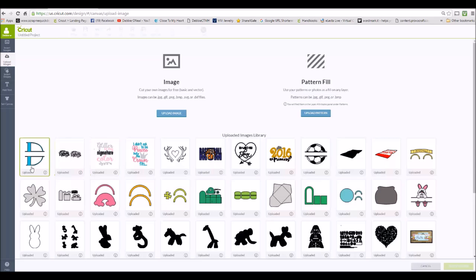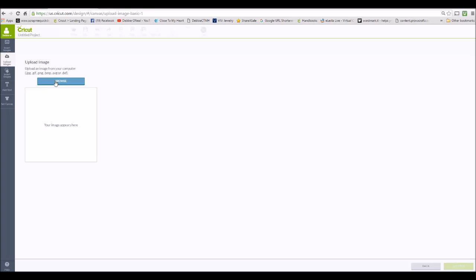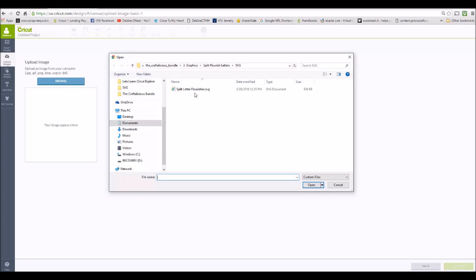All right. Now, when you were working with those split letters, like I showed you when we looked at some of the files, in some of those files each individual letter is already split out. Okay, so here is where I've uploaded the D from the split letter D, and these individual letters I would have to upload one at a time. But there are a couple of these sets, and one of them is the split letter flourishes. Instead of each letter being listed individually, they're listed as a group.